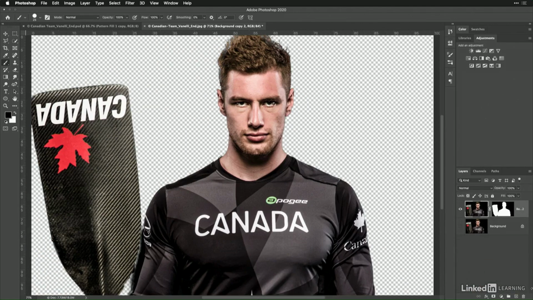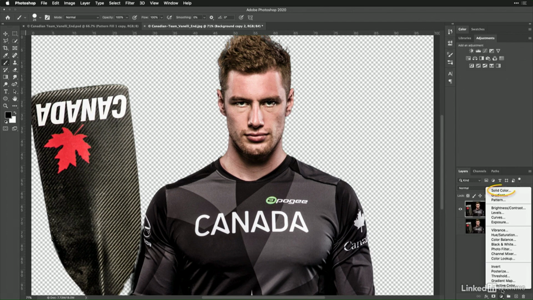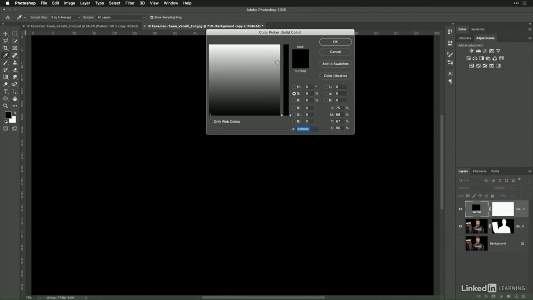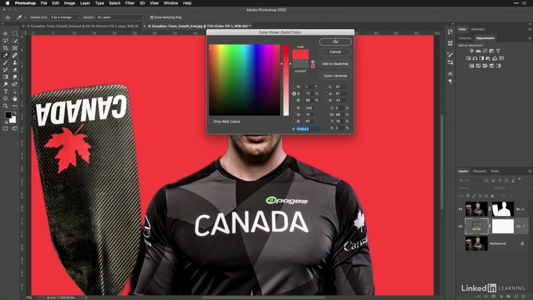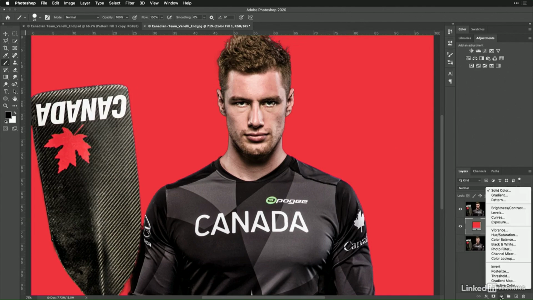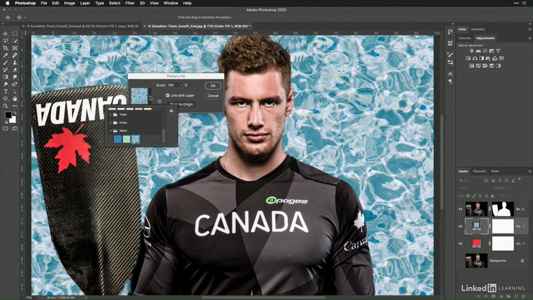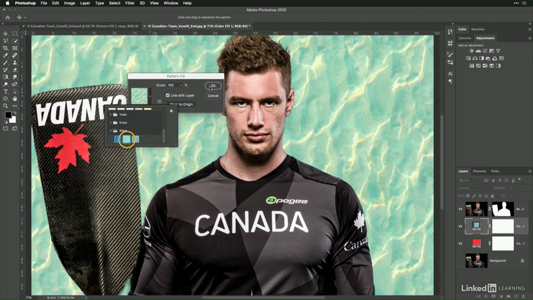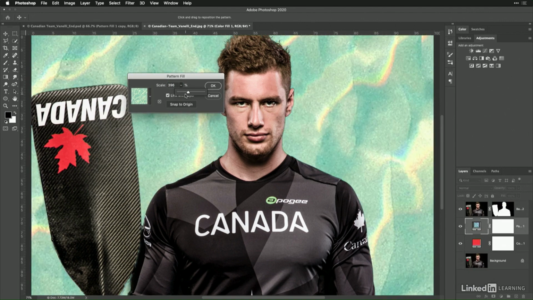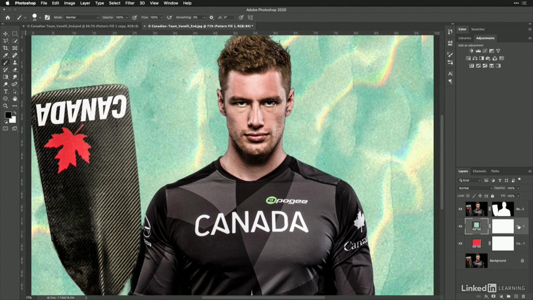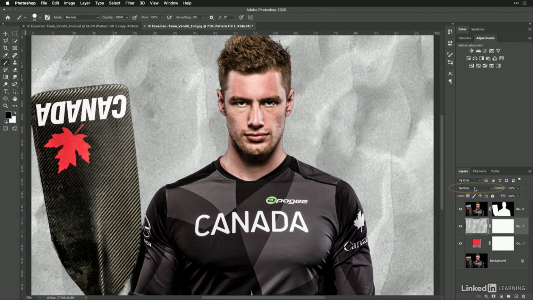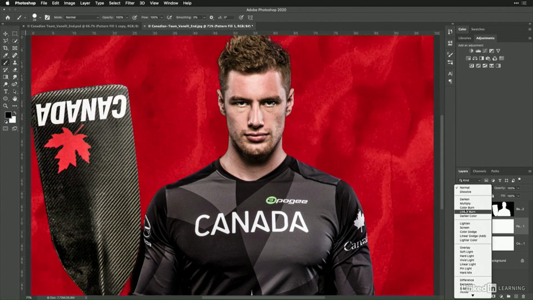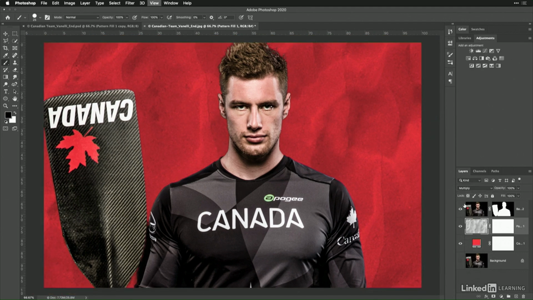Now what I want to do is layer in a backdrop. So let's come to the bottom here, and we'll put in a solid color. And drag that behind. And let's select the color of the logo. Now what we can do is mix in other areas, such as a pattern for a fill. And we'll go with a water pattern here. I'll scale that up a little bit. And let's just rasterize that. And we can strip out the color. Now this will make it easy to mix that in with the layer down below. Like so. And we get a nice textured layer.